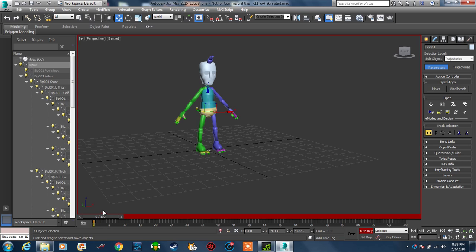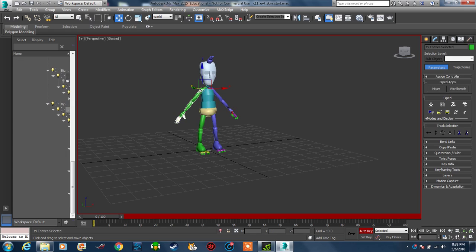Select the right upper arm. Control click to get the upper arm. Set the reference coordinate system for the rotate tool to local, as shown in figure 117. Move the timeline to 15.